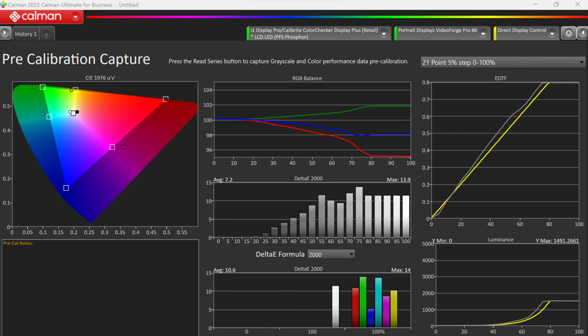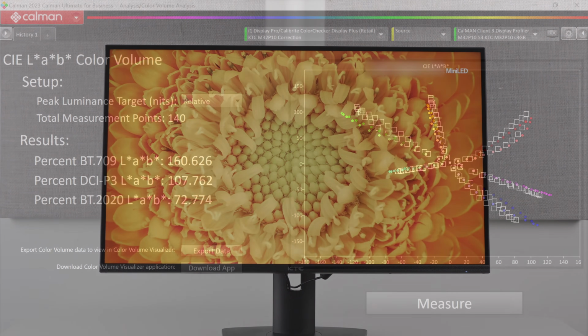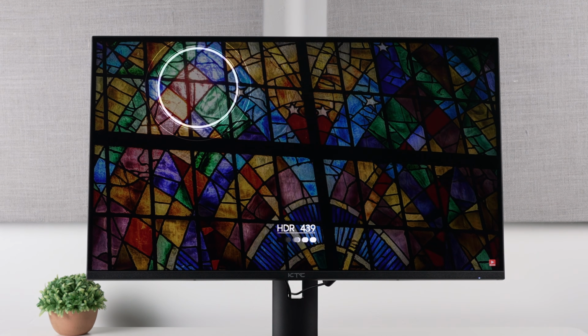Now, in terms of HDR, I don't get as many options to adjust it. I'll see if I can do something in the future, but as of right now, it is over brightening things, and the RGB balance is not that great. But what about the color volume, as this is very important for HDR as well? And here I can say, guys, in both SDR and HDR, it's very good with an excess of 100% DCI-P3, so excellent stuff there.